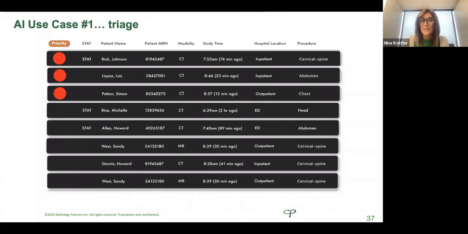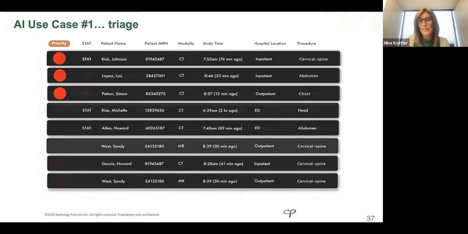And it doesn't just have to be AI for these triage models. You could triage based on the patient waiting for discharge, or the patient pending an orthopedic appointment who needs the MRI of the knee read. There are lots of ways to triage, and it does benefit. Now, it may have less of a benefit in a stat patient because you're going to read those probably in 30 minutes, but certainly for your inpatients, which you might not read for an hour or even 4 hours, or for your outpatients, which perhaps have a day turnaround time, it can definitely make a significant difference.